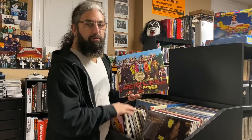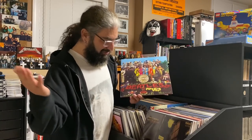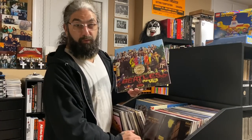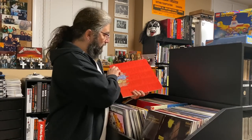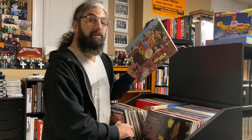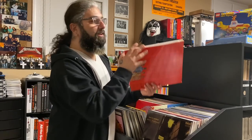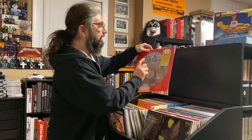Then comes the big one — quite possibly numero uno in my book. Maybe not my favorite Beatles songs individually, but in terms of production it just changed everything. Sgt. Pepper. You listen to this with headphones and it's mind-boggling what they were doing with four tracks back then. Here I have the stereo version, and then this is the remixed Giles Martin version, which might be the quintessential mix. He was able to isolate all the instruments that were bounced down, so it sounds even crisper and fresher. If I could only have one version, it would be the Giles Martin 50th anniversary version.